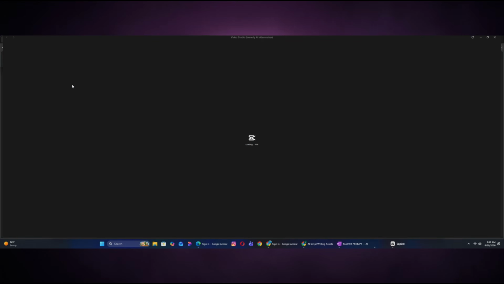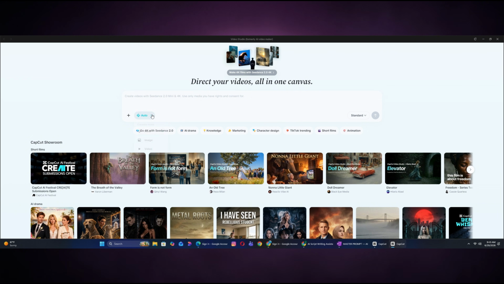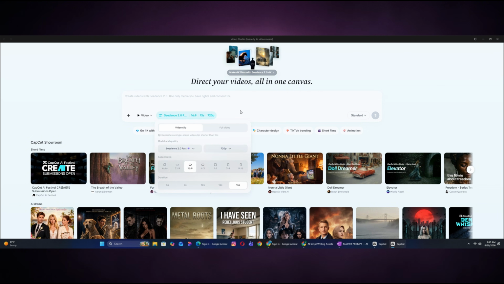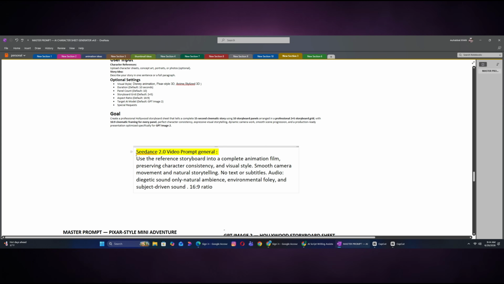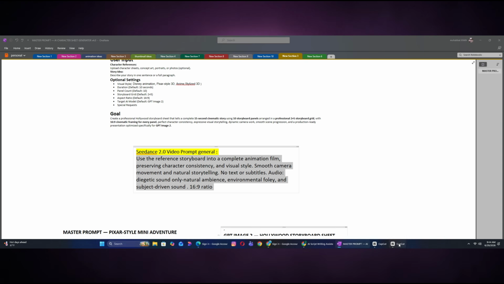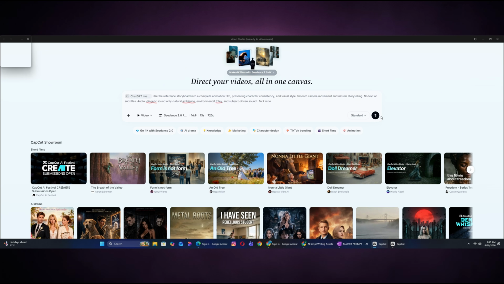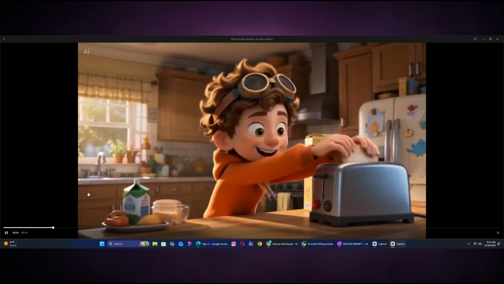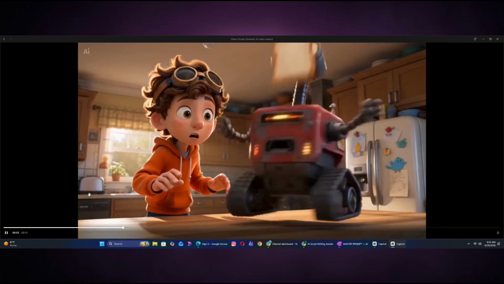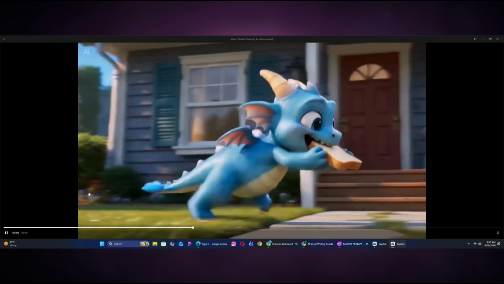Once you open the site, click Create with AI, choose the video model, set your preferred aspect ratio and video length, and then upload your storyboard image. Now head back to the prompt file one last time and copy the third prompt. Paste it into the prompt box and click Generate. Within a few moments, Seedance 2.0 will transform your single storyboard image into a smooth, fully animated multi-shot video, with all the scenes connected seamlessly.